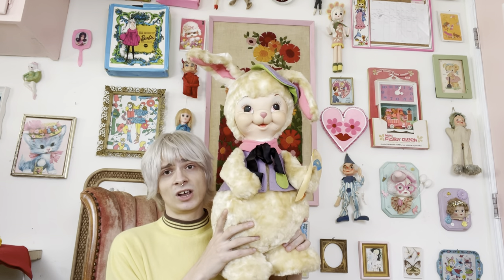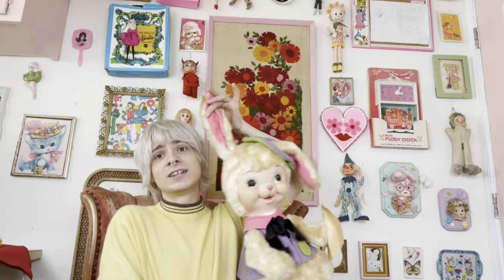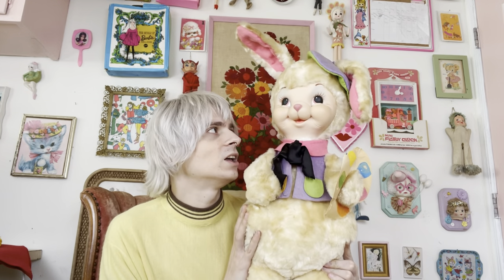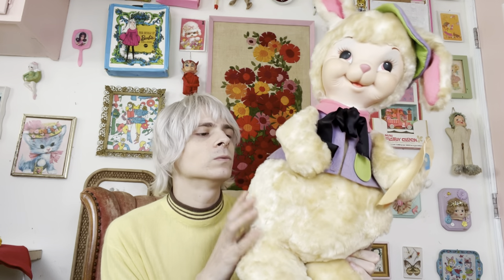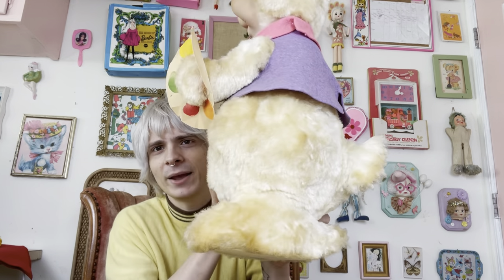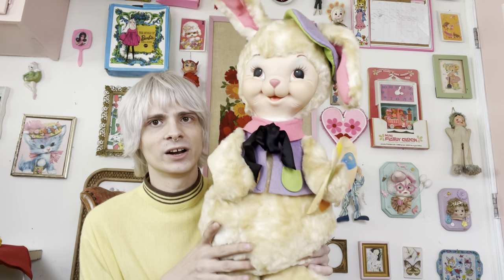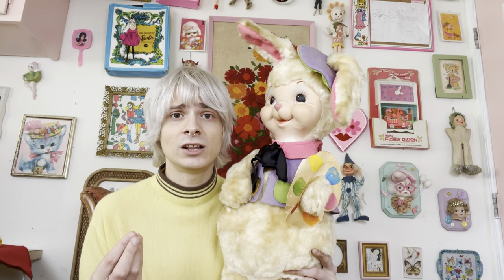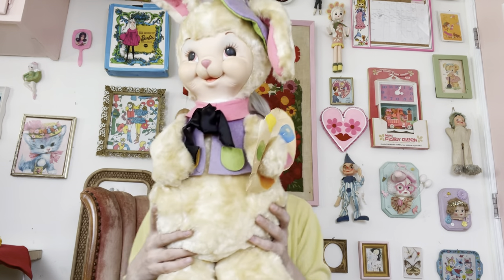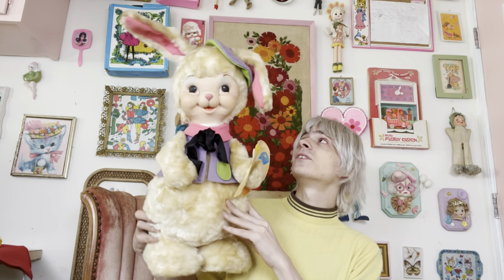This is the very, very huge artist bunny. He's pretty fantastic — I actually don't know how tall he is, but he's quite tall. I mean, I'm like 6'1" and he is very, very large. This is one where I decided not to restore him. Originally he would have been a little bit more white, but he has kind of faded to a beige-ish off-white, but I don't really mind it. I've whitened some vintage plush in the past, but yeah, he's just great as he is, so I didn't want to fix him up or anything. So he is large and in charge — he is my first favorite on the list.